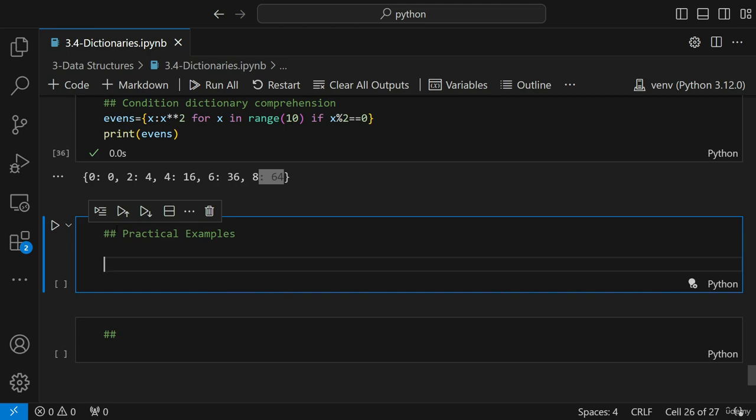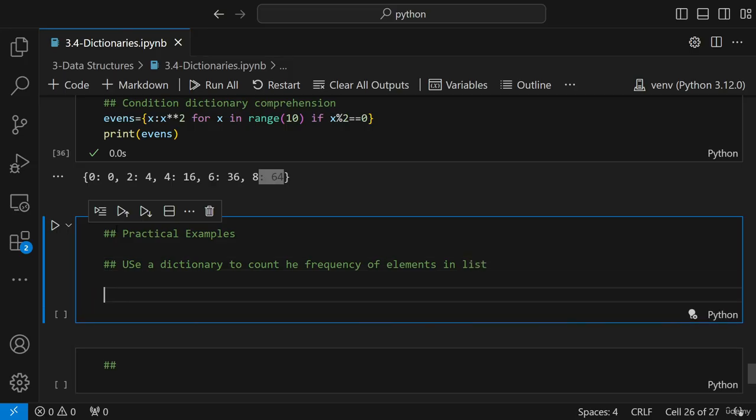Now with respect to this practical example, I will give you a task. Use a dictionary to count the frequency of elements in a list. Okay. Now we'll go ahead and see this. Let's say I have numbers.